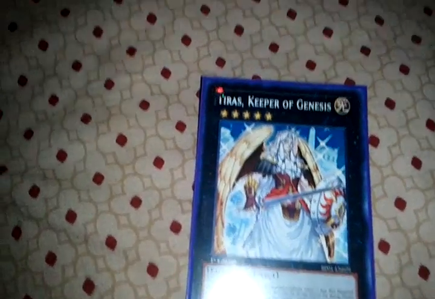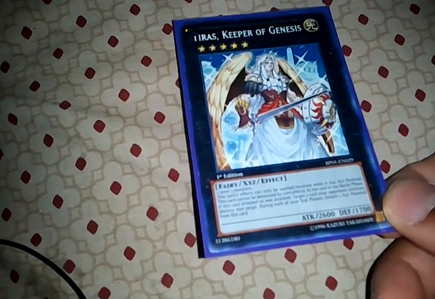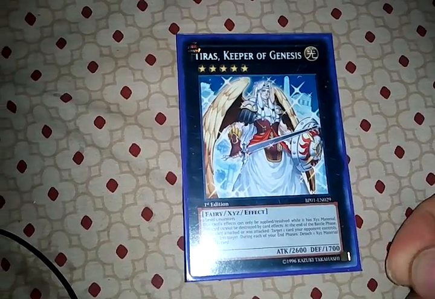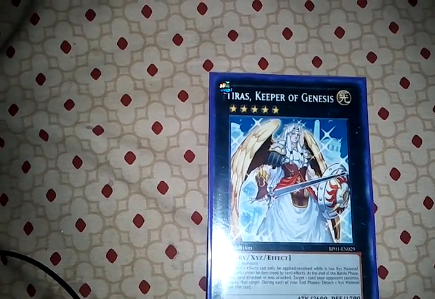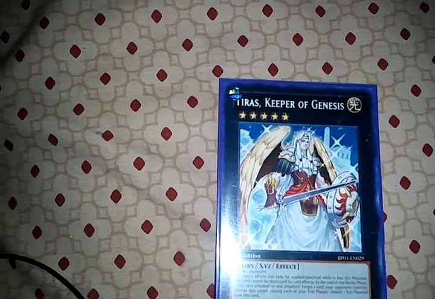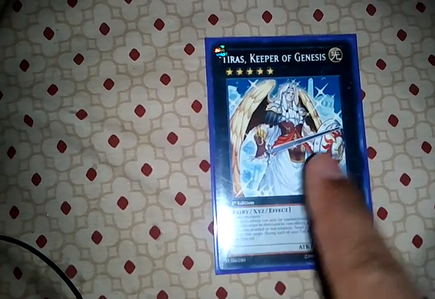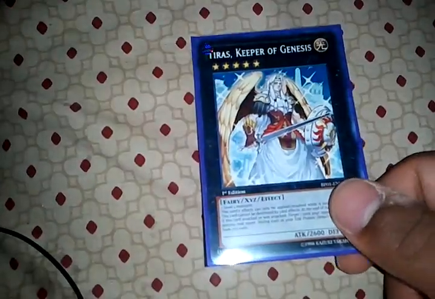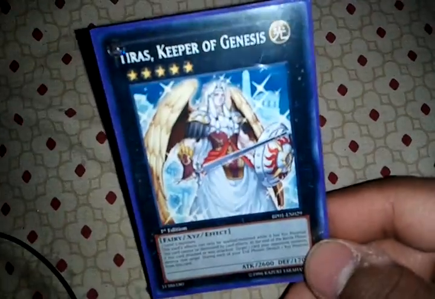And then Tiras, Keeper of Genesis. Level 5, rank 5 fairy. As long as she has Xyz materials on her, she can't be destroyed by card effects. And at the end of the battle phase, when she attacks, I can target one card my opponent controls and destroy the target. During each of my end phases, I have to detach an Xyz material though, so at least she's not incredibly broken. The reason I have her is because I'm going to add a Mind Control to my side deck, and then if I have Reeze on the field and I mind control my opponent's monster, I can overlay for Tiras, as long as it's level 5, you know.